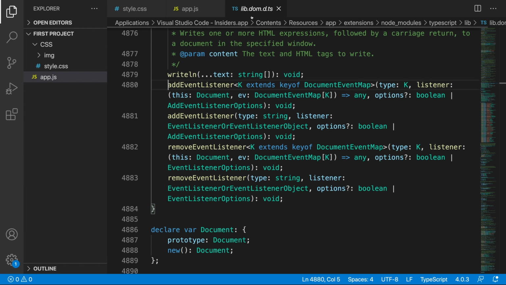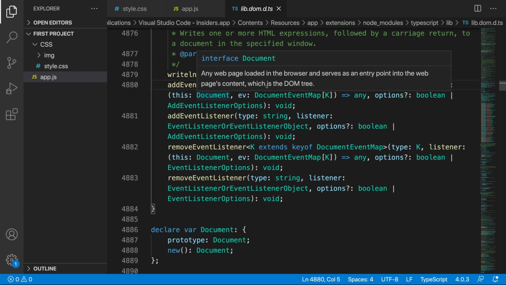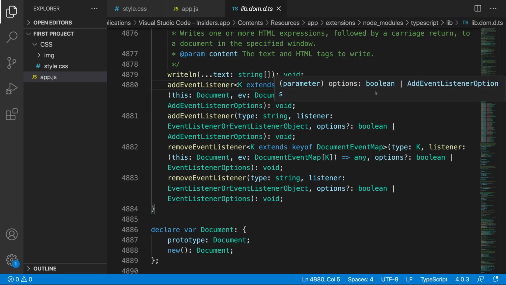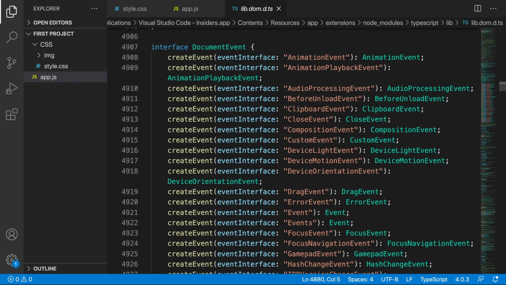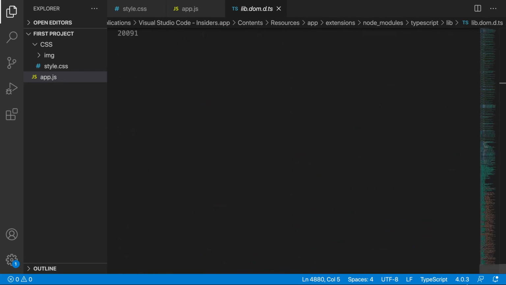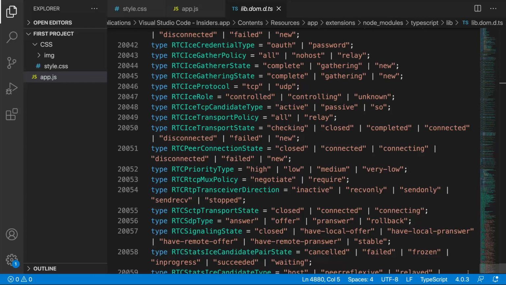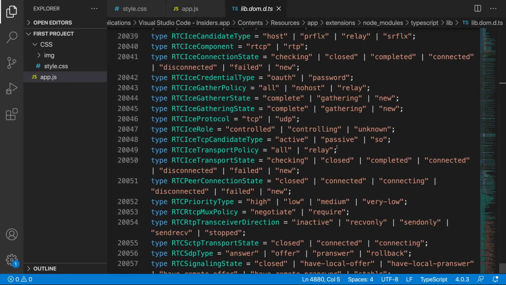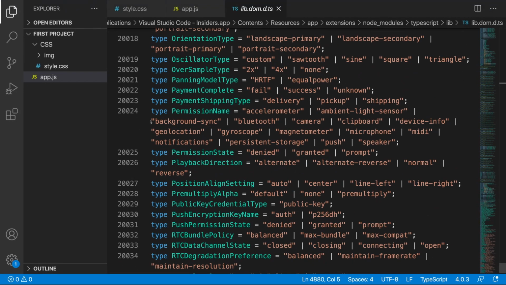It will send me in a file which is called lib.dom.d.ts. This is a TypeScript file. It will now send me to the exact definition: event listener, key, document, event map, so far and so on. And this is a really, so if we use our minimap here, this is, I believe, 20,000 something lines of code. Whoa, immense. Okay, so I hope you get IntelliSense and also the real power of it and how useful it can be.